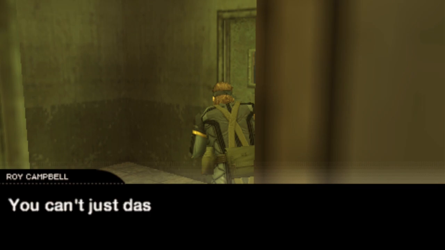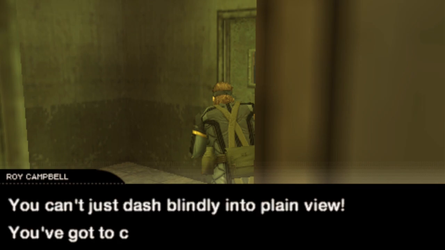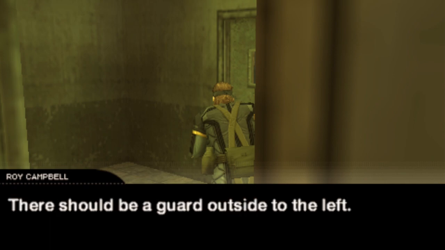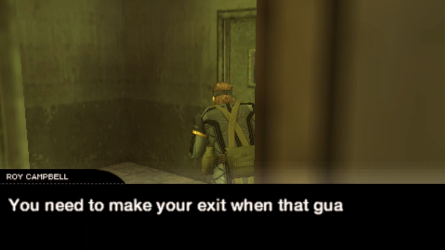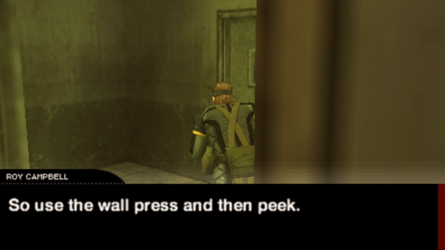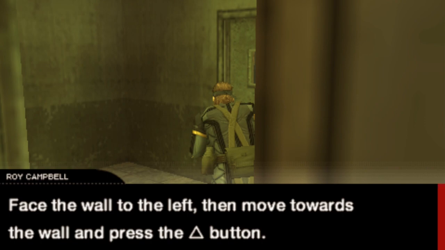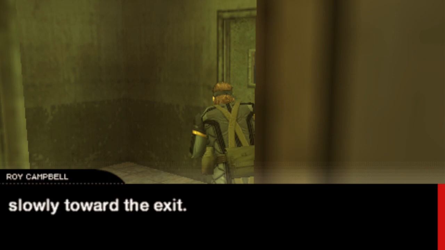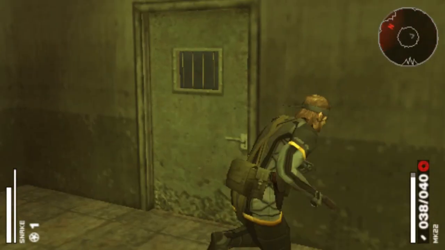Hold it! You can't just dash blindly into plain view. You've got to check to make sure it's safe first. There should be a guard outside to the left. You need to make your exit while that guard isn't looking your way, right? So use the wall to press and then peek. Face the wall and then move towards the wall and press the triangle button. Then while you're pressed against the wall, hold the button down to make your way slowly towards the exit.